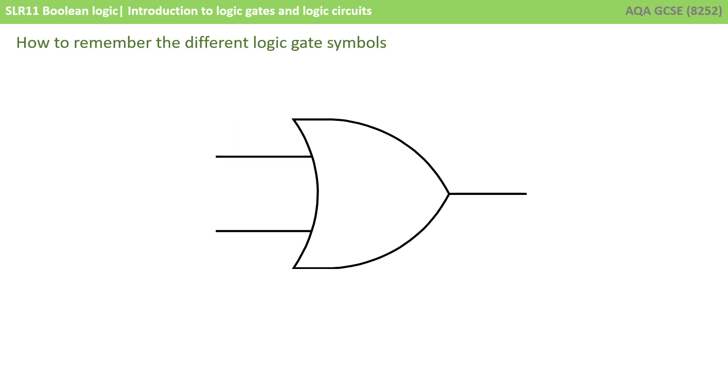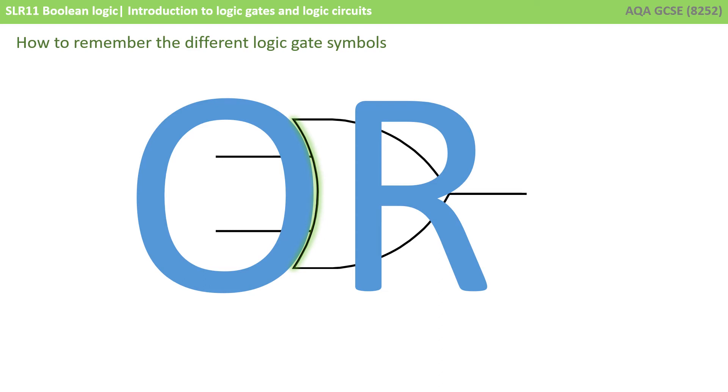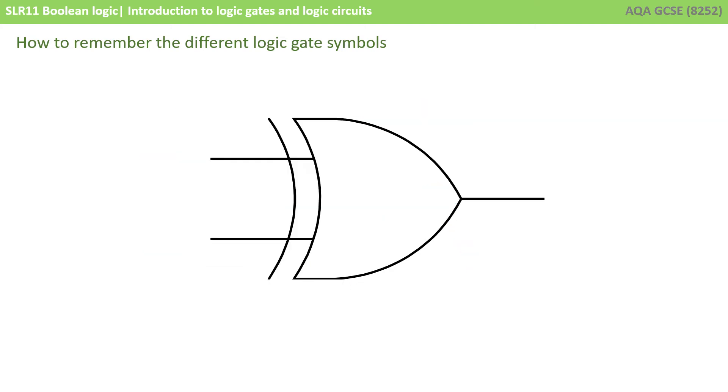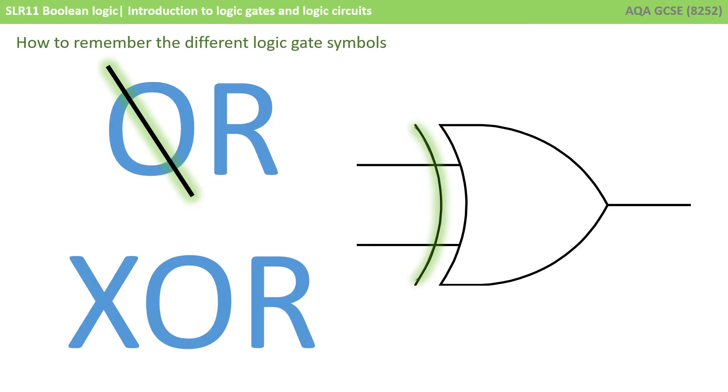So this is an OR gate, and one way to think of it is that the back of the OR gate, the curve, forms the right-hand side of the letter O for the word OR. This one is an exclusive OR gate, or XOR gate. If you can remember that the curved back forms the letter O, then think of the extra curved second line on the OR gate, crossing through the middle of the OR to get an XOR gate.